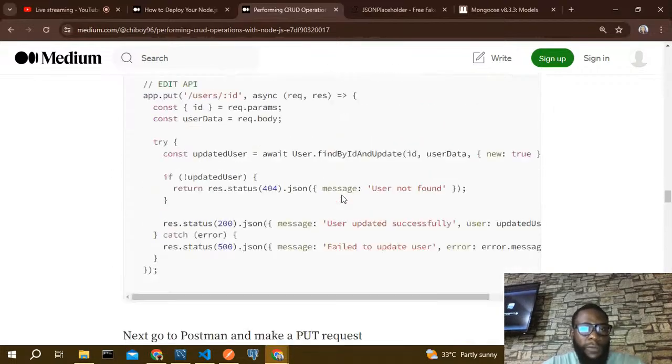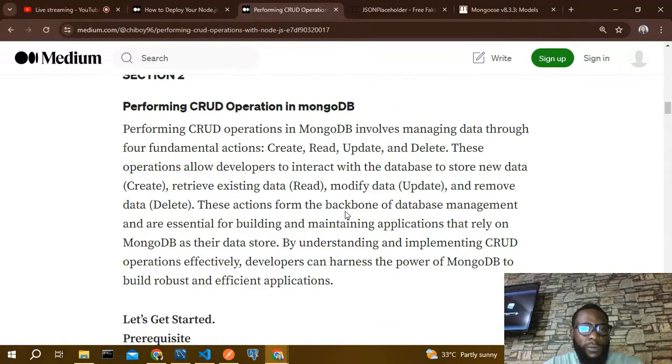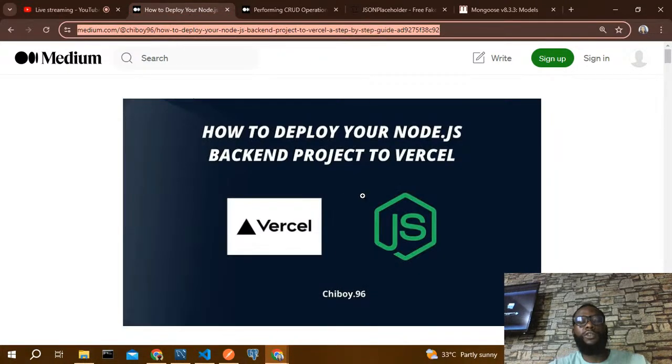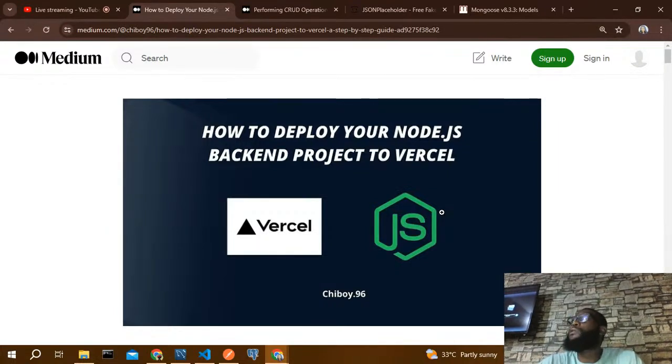Next, let's move to deploying our project to the live server so that it's not just going to be on my computer. So there are different platforms where you can upload your project to run online.